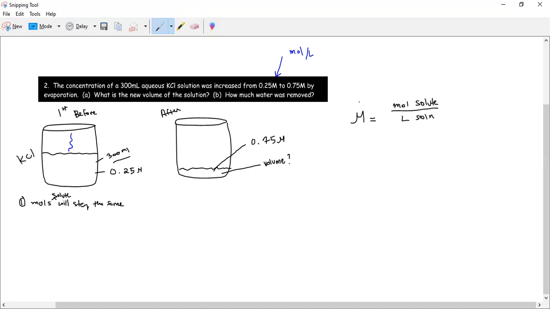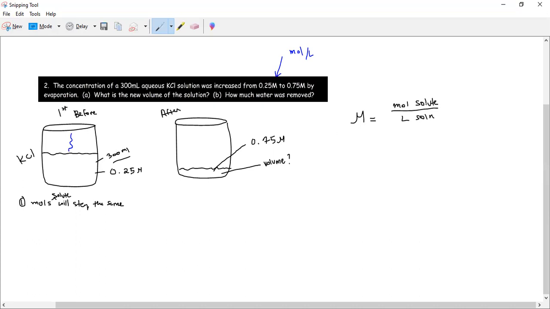But just like the Pythagorean theorem, sort of, if you have two of these, then you can get the third, and it doesn't matter which two you're talking about, so long as you have two known values. So for this one here in the first situation, we have 300 milliliters and 0.25 molarity. So we have volume, in other words, we have our liters. We could convert the mL to liters. And we also have molarity, which means we could solve for moles solute. We could do that.